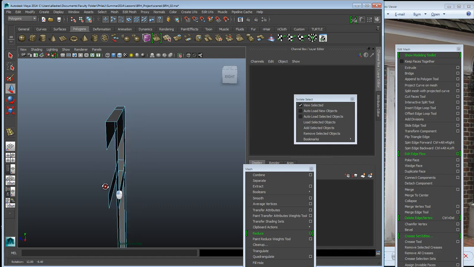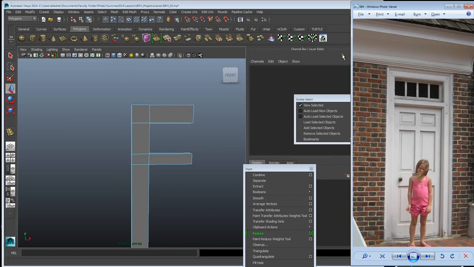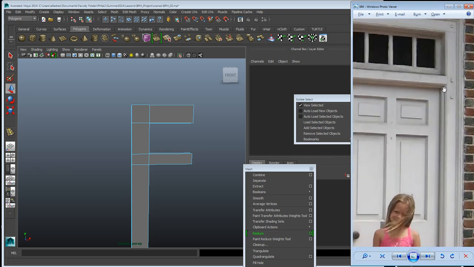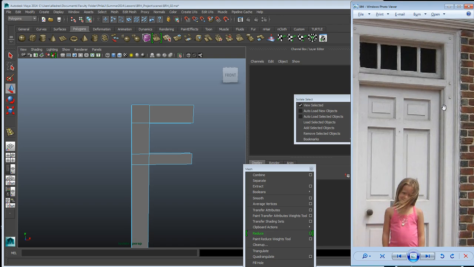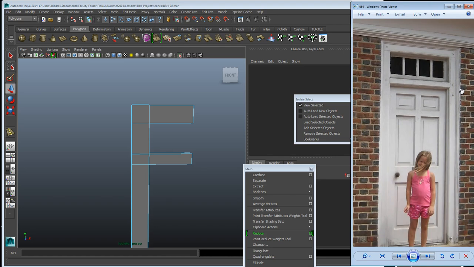Okay, so there are a couple of things that we need to do to this door frame. And we have to think about what would be the best approach to do this, because we have a somewhat detailed frame here, and we also have the door frame itself, and then some indentations here. So we've got to think about what would be the best way of going about creating those details.